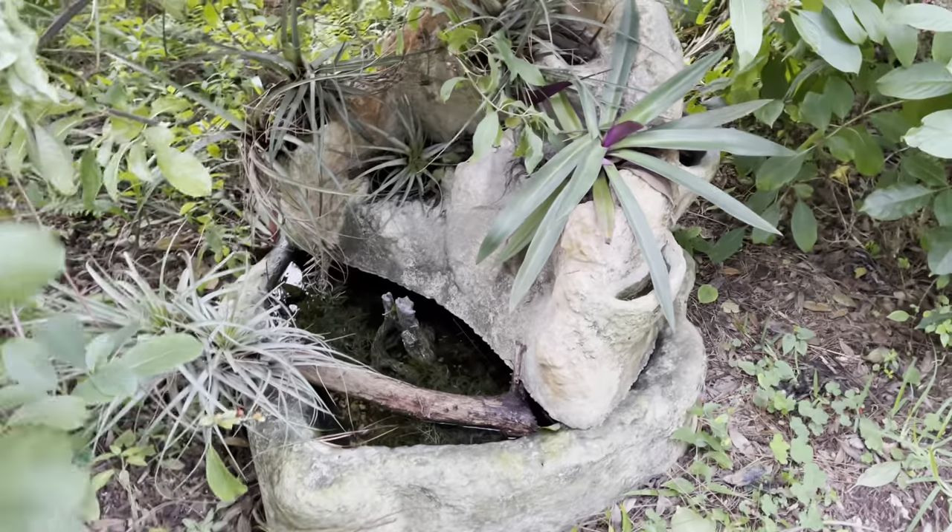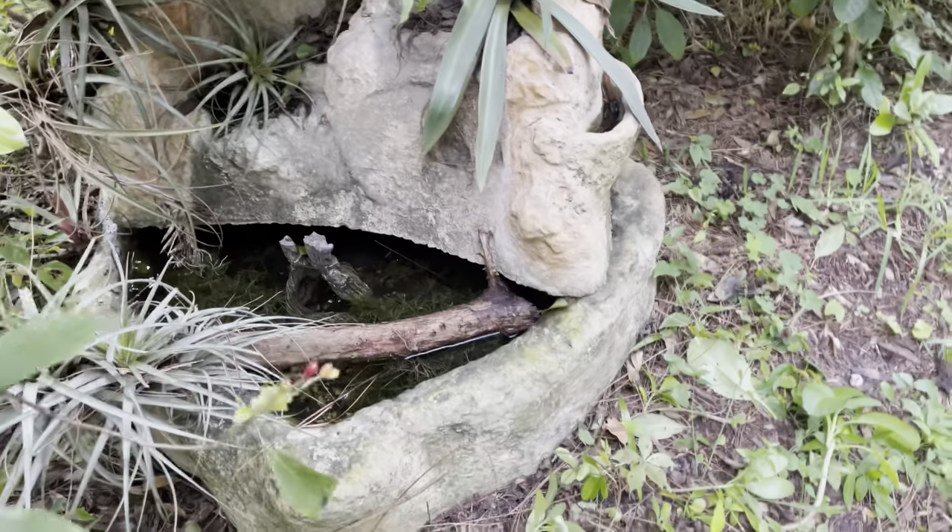What is going on guys, welcome back to another video — we got something crazy for you guys today. So in my last video I realized that we had a little pond over on the side of the yard that we've literally never used. It just sat there ever since we got the house because it's so heavy and we can't move it. I realized it was there yesterday and I asked you guys if we should put some fish in there, and you said yes — we should definitely put some little tiny guppies and stuff like that in there.